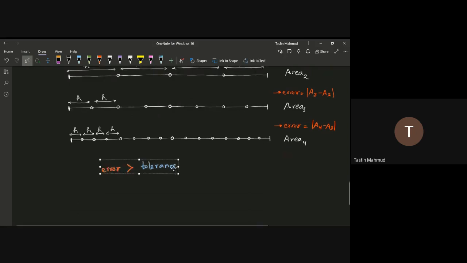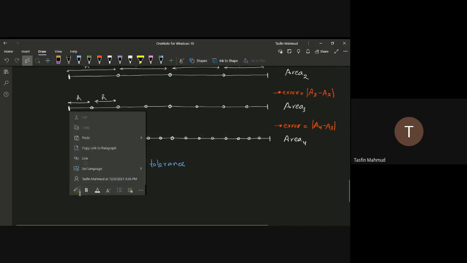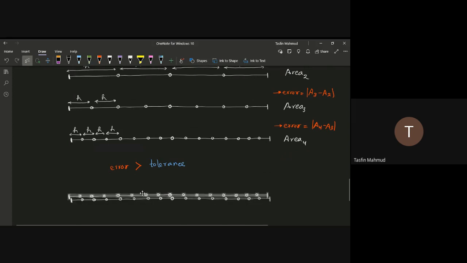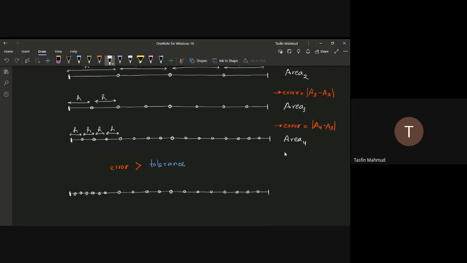It means we will once again divide it into two parts, or we will make the value of h smaller once again, and we will continue to do this thing. So we will get h here, h here.